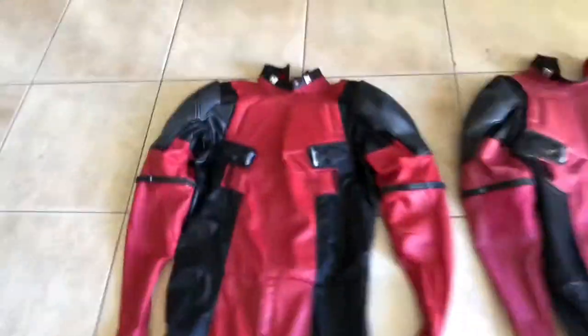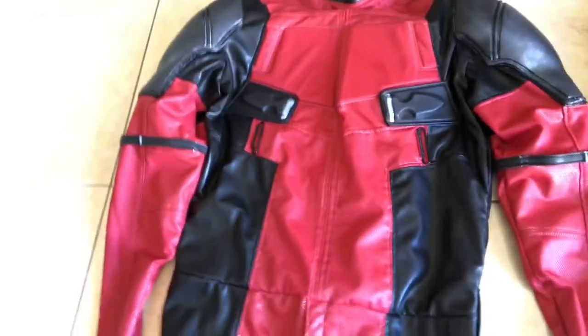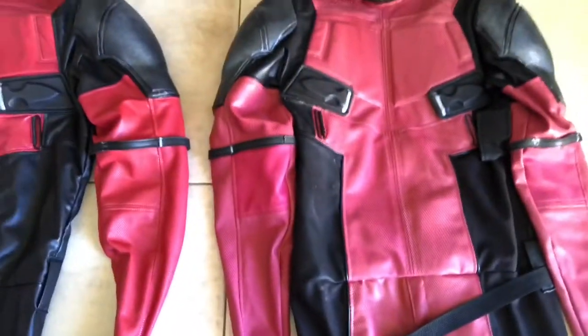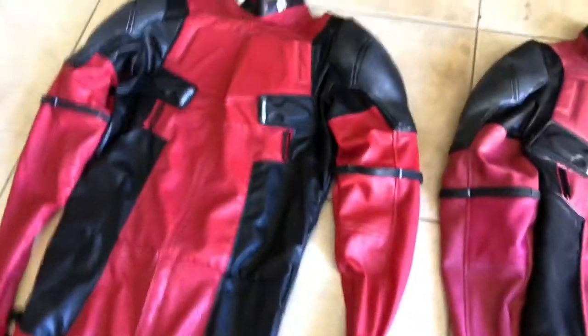What's up, amigos? Welcome back to another video. Today, we're gonna be painting a couple suits. I wanna show you the difference between the Maximum Effort, the new Maximum Effort with the four-way stretch, and the I Want It That Way. Both of these are gonna be Deadpool 2 looks for the weathering.